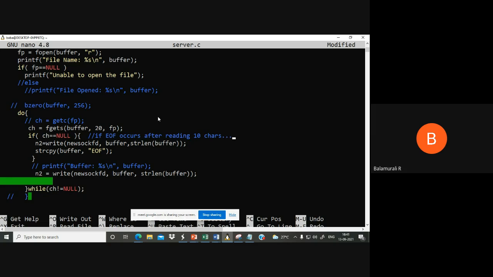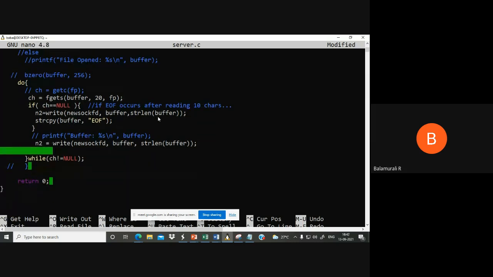You cannot avoid those 10 characters. That is the reason within this if condition also we are writing this statement n2 equal to write, that is, whatever is in the buffer, write it to the socket, even if it is EOF, because we don't know when EOF occurred, whether at the first character or second character, or after reading 19 characters, because here we are trying to read a maximum of 20 characters. So that's the reason inside this also we are writing this statement. That's the whole story.